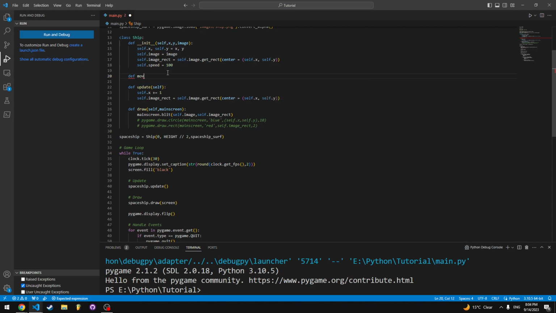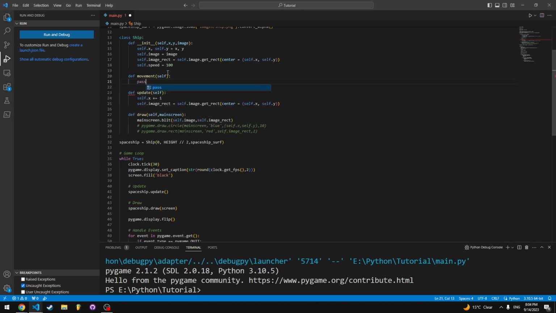So if we can spell movement correctly, and then movement is only going to have the self object. I always put pass in there before I think about what I'm going to be putting in there.